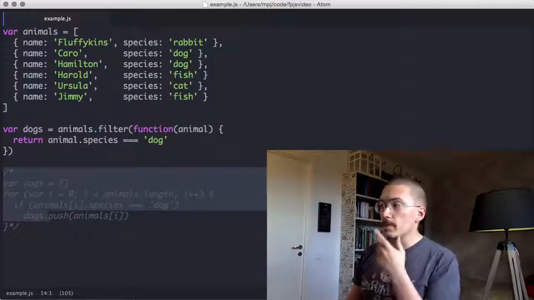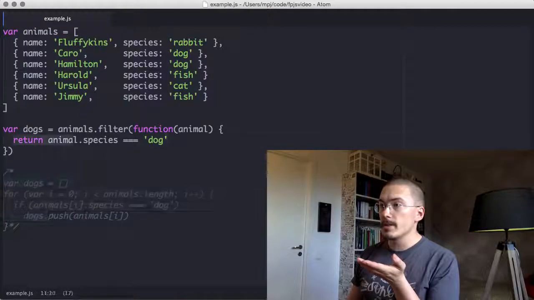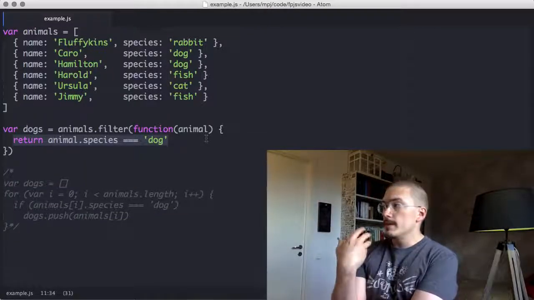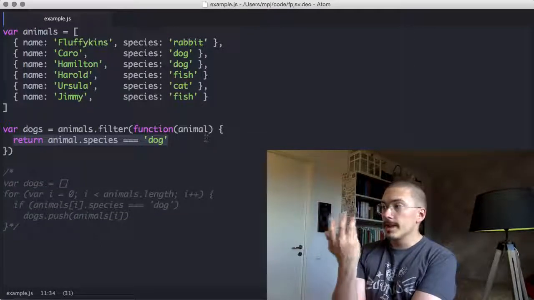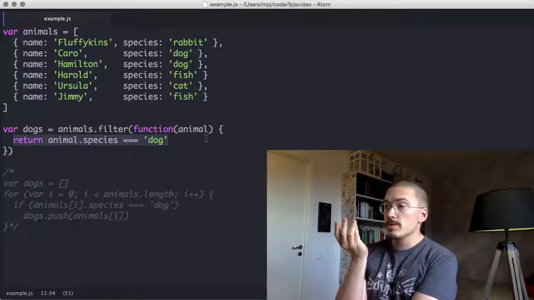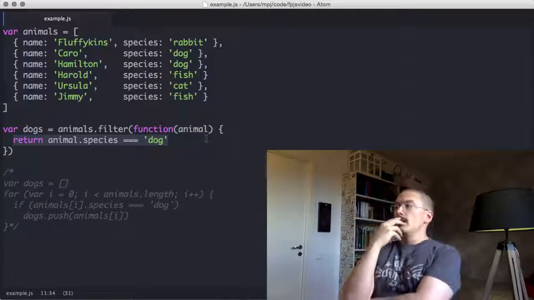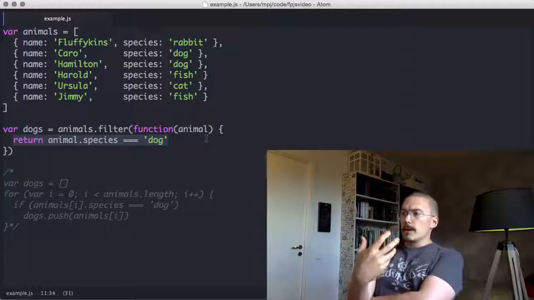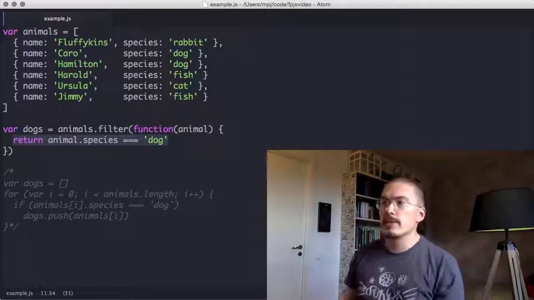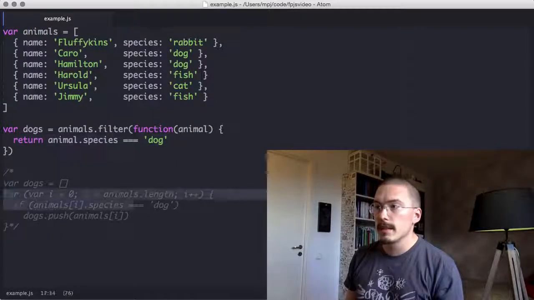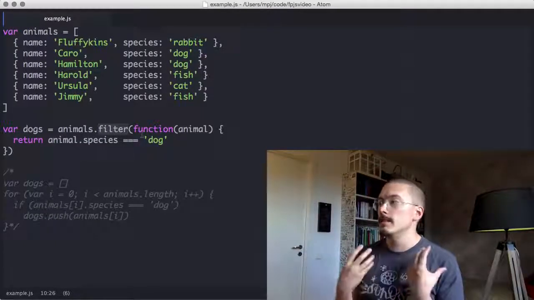So in the filter example, we are just writing one line of logic, really, which is this one, the line that determines what animals goes into the array. And the rest of the program, creating a new array and stuffing animals in it, that the for loop has to implement here and here, that is actually handled inside the filter function.